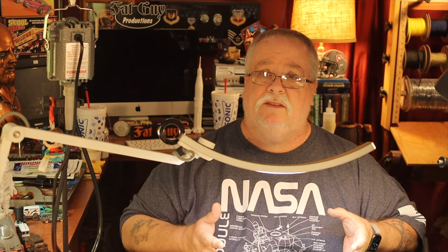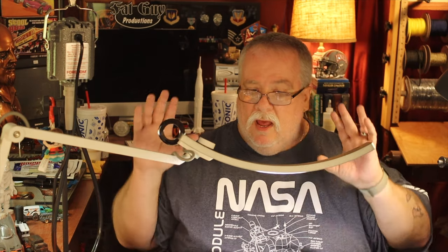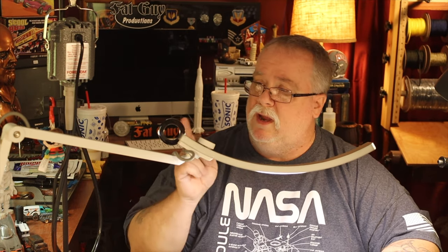The bottom line is that this is not only very, very highly functional, it's a beautiful lamp. Anybody would be pleased to have this sitting on their desk, whether it's your computer desk, your scrapbooking desk, or your model making desk. Now, I told you right up front that the $200 price tag was a big red flag for me, because I would never spend $200 unless you can convince me. They've convinced me. If this were ever destroyed, say my dog jumped up here and ate it, I would probably replace it with a brand new one.